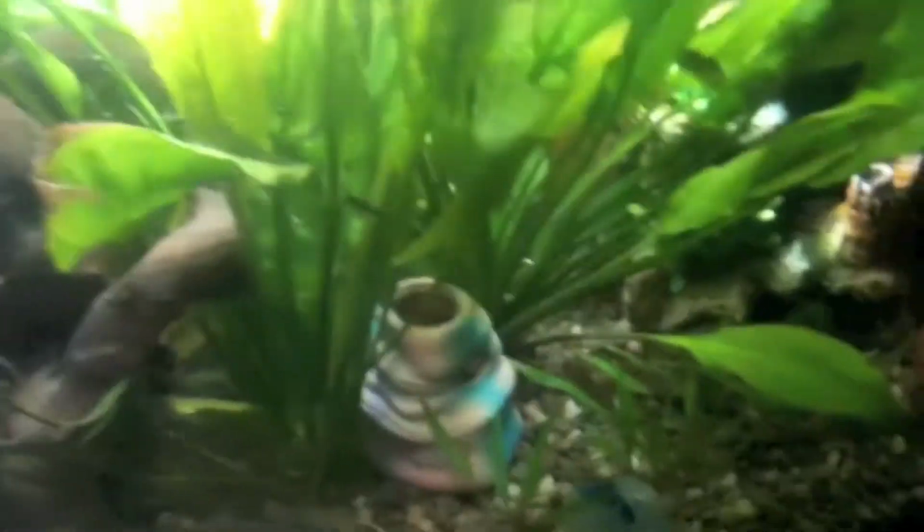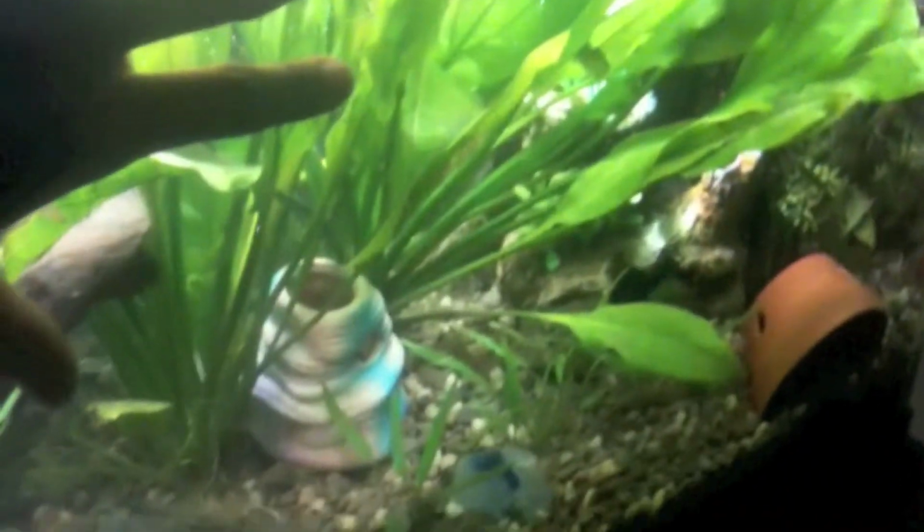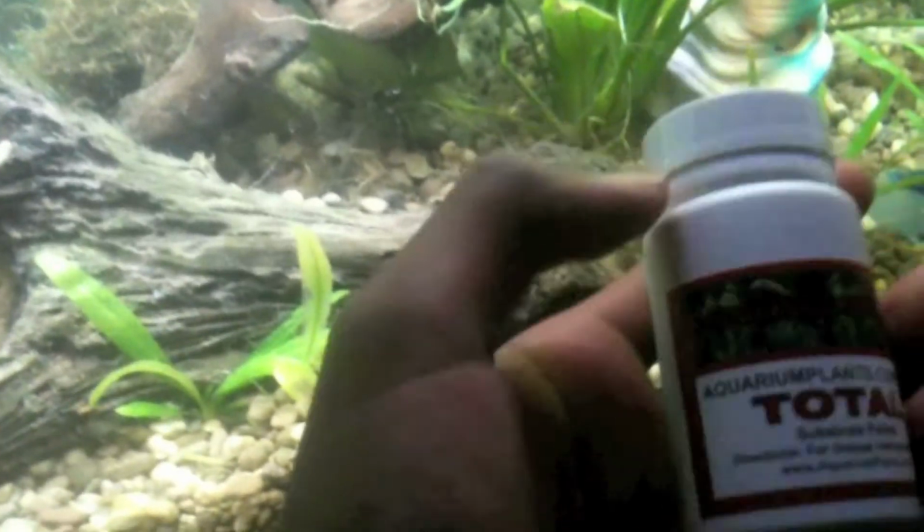Now, a few days ago, my root pellets that actually were supposed to come with this giant sword, the giant sword and the hair grass in the other tank, finally came. Apparently it was out of stock or something, so it didn't come. Sent them an email, blah, blah, blah. Then finally, like a week or two after, the day I set them up was a month or two ago? So just a few days ago, they finally sent me these.